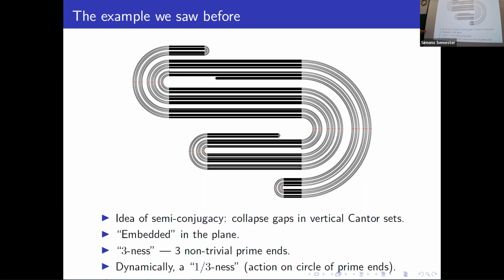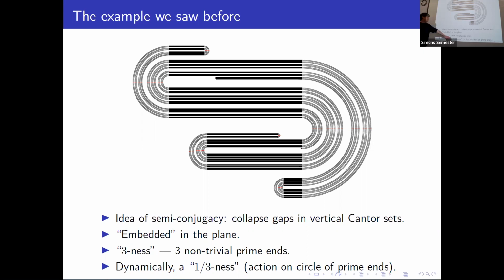So let me say something about this particular example, which is, if you look at it, there's a threeness to this example. If you know about prime ends, you probably don't have any difficulty believing that this thing has three non-trivial prime ends. But if you don't know about prime ends, you can still see that there's a threeness to it. There are three tunnels into this inverse limit. I can come into it like this and go around here and come through there and keep on winding around like that. Or there's another tunnel where I come in here and go down there, and a third tunnel down here. These three tunnels correspond to three non-trivial prime ends and a kind of threeness in the picture.